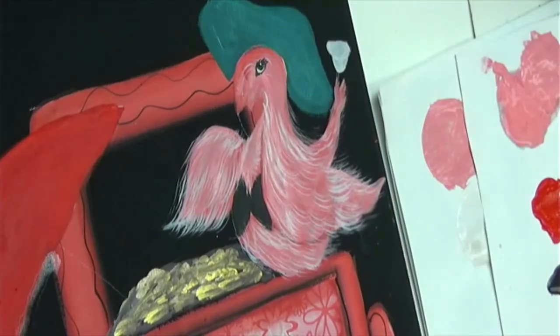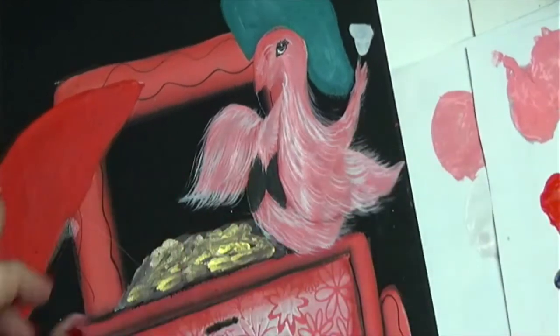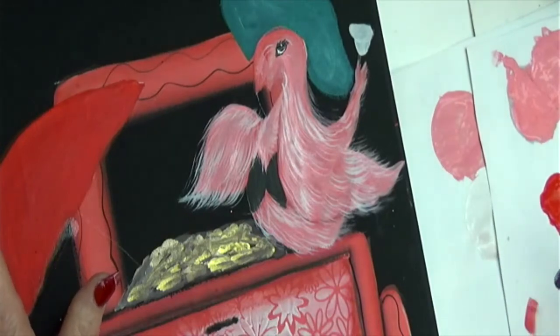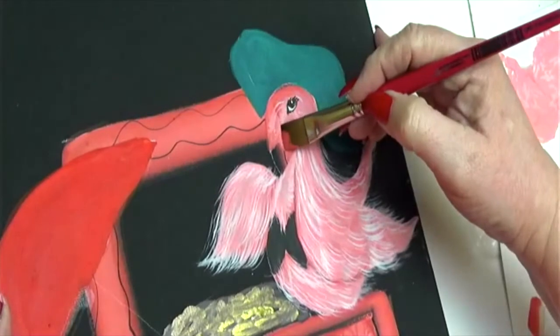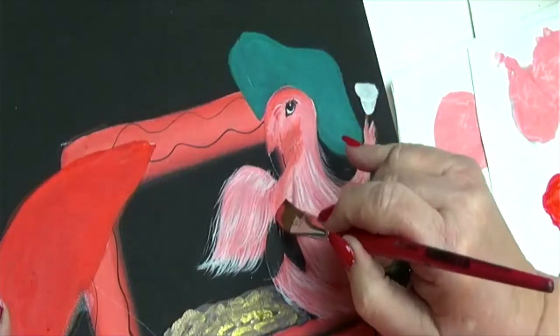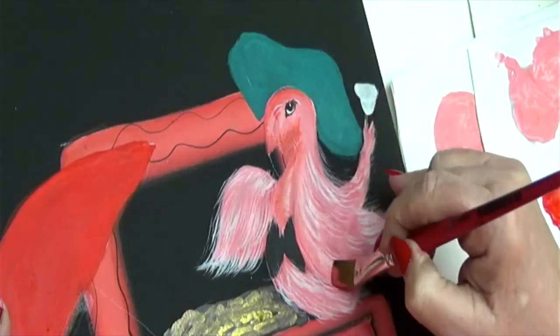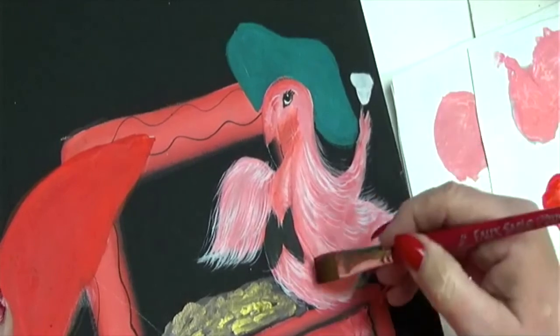Okay. I am going to do another shadowing on the flamingo, and I think the fur is dry for us to do that. We'll use our 1/2-inch faux sable, wet our brush, and we'll shade with our antique rose just in the areas that we did previously. I want to bring out that under her chin, without hitting her eye. There we go. Come down there and come down here a little, underneath that wing portion. There we go.